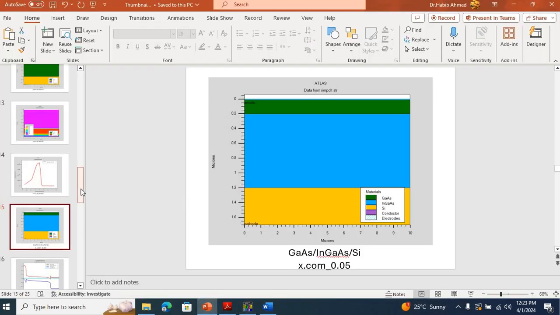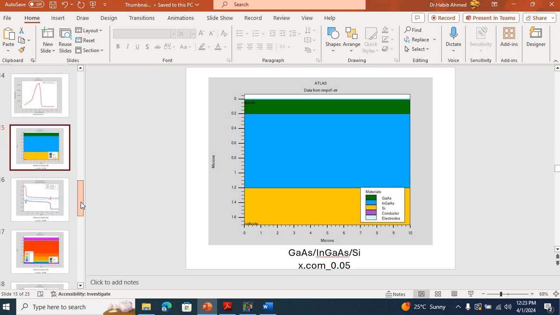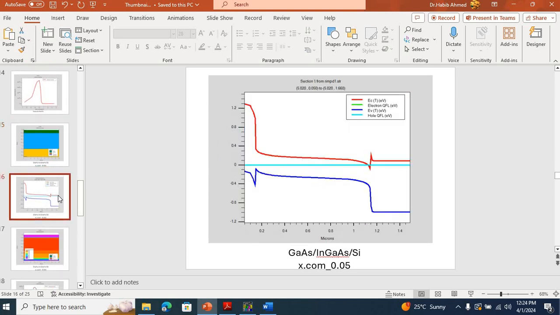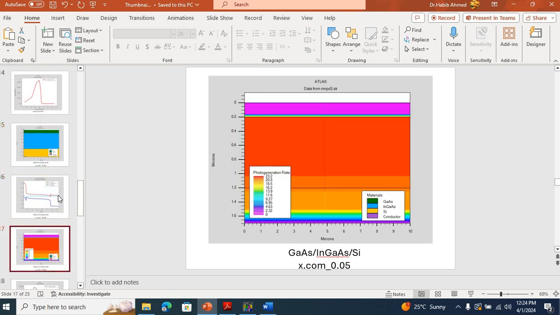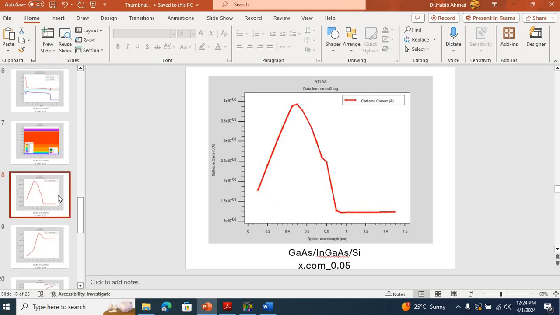I've compiled the results over here in a PowerPoint document as well. You can see the energy band diagram, the photo generation rate, and the spectral response range. And in this structure, I've used a composition of 0.05 or 5% for the indium gallium arsenide layer.